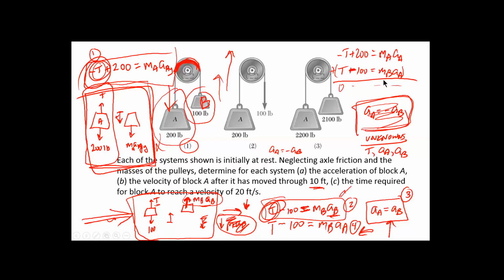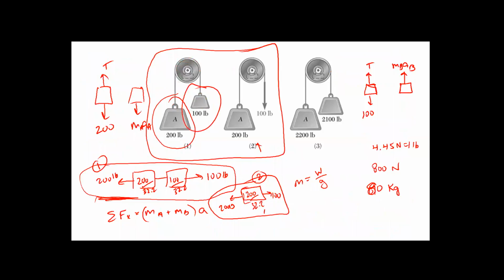Up here, Sydney was talking about how she wanted to solve it with this system, where you just add the two together. You could also solve this one for t and throw that down here, or solve this one for t and then throw that up there. So there's a bunch of different ways to solve it. The system we talked about down here is maybe a little easier mathematically, but if you have time, I recommend you try to solve these a bunch of different ways, and then you check it.